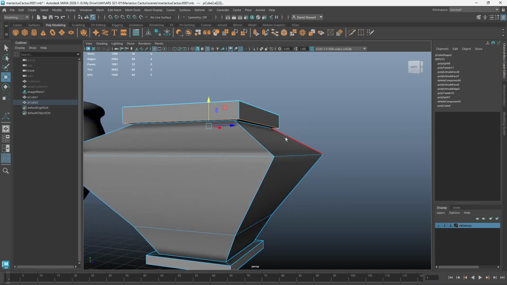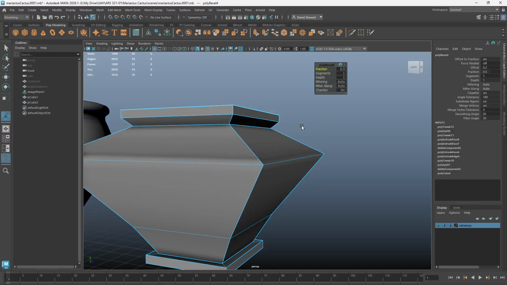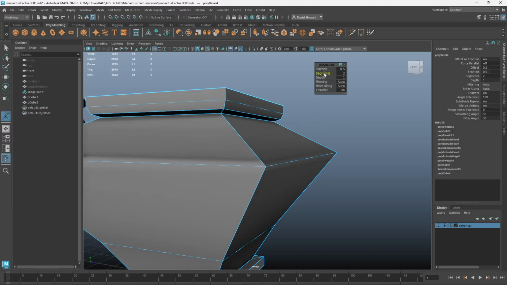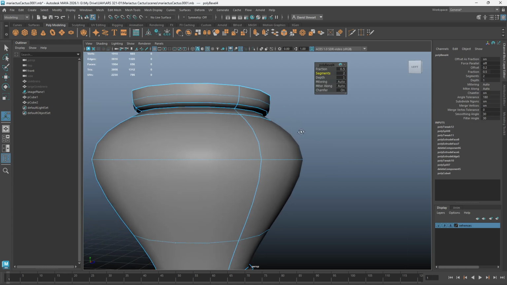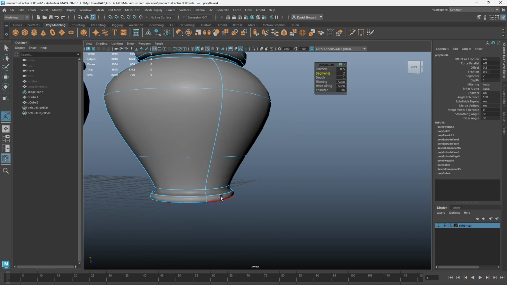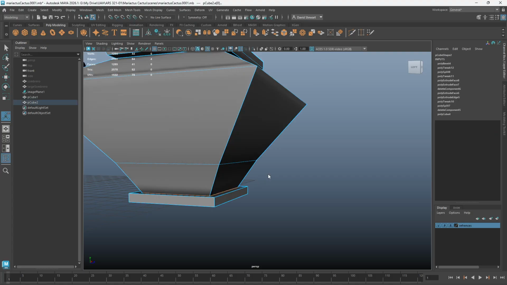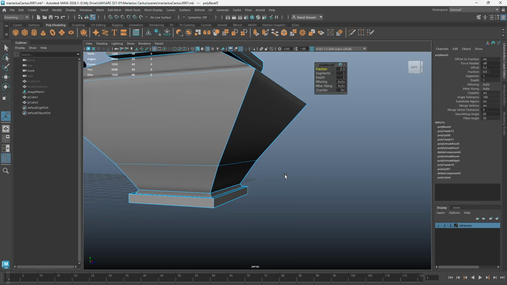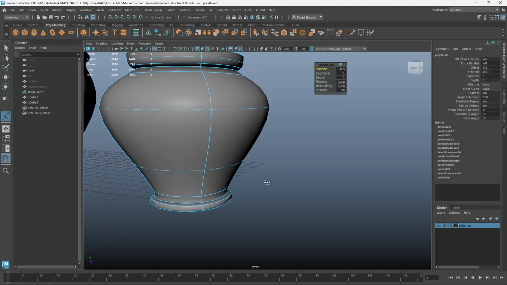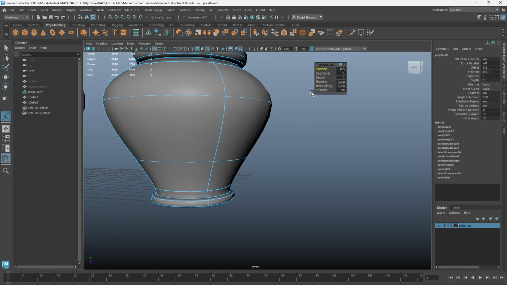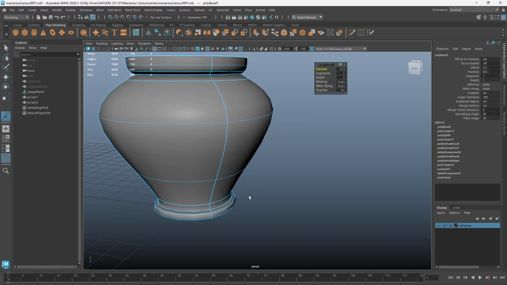So I'm just going to do this one first, and I'll do them separately so things work out a little better. There we go. I like that a little better. And then this one down here, I'll bevel that one separately. And I'm not mad at that. I could play around with this and tweak it.